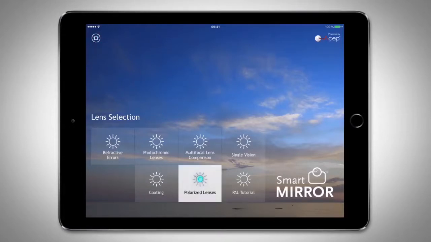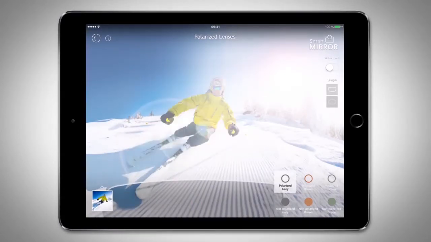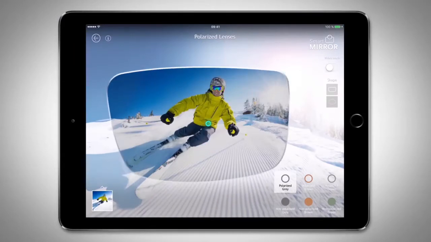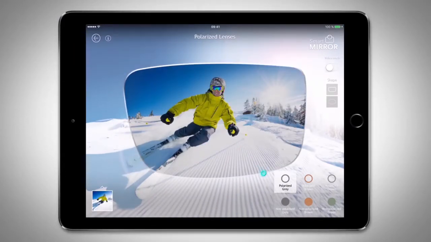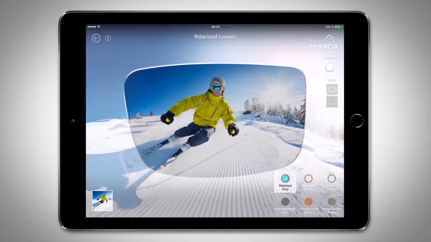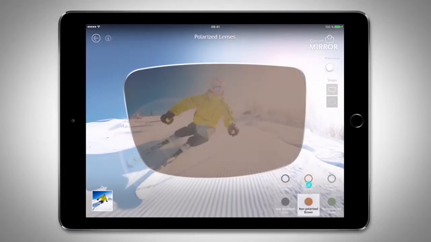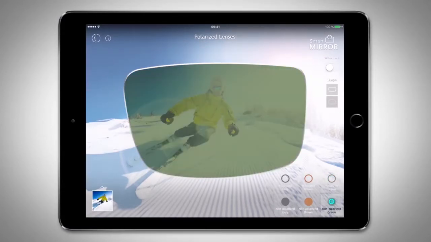Tap Polarized Lenses. When skiing, polarized lenses can reduce the bounce back of sunshine off snow and ice that skiers might find bothersome. You can show that tints aren't as effective because they can't get rid of all of the glare. Gray lenses keep all the colors the same. Brown further enhances contrast. And green is soothing to the eye and helps with contrast.